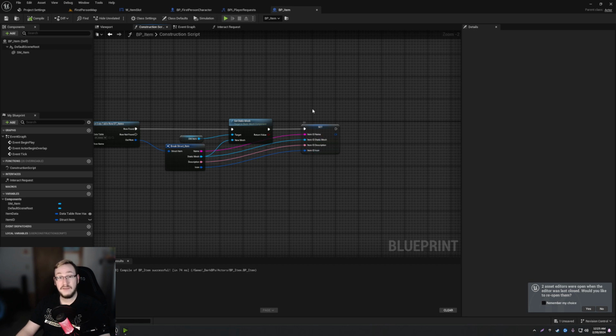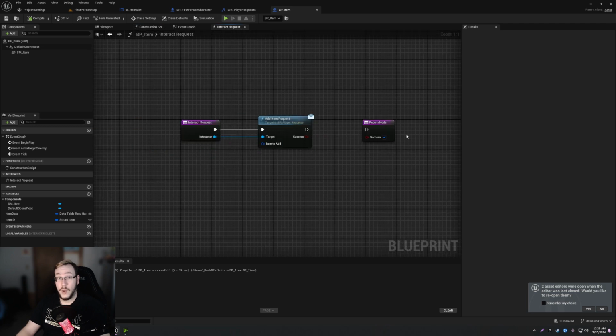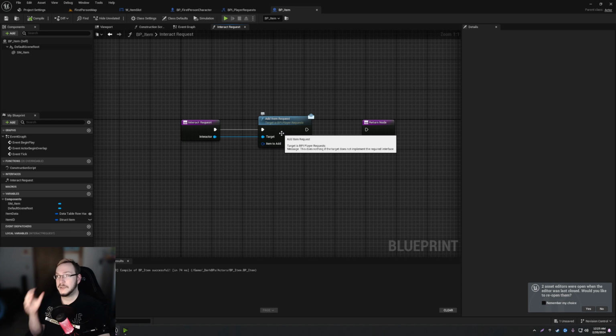And the reason we are having these details saved within ourselves is because when we get that interact request and we're like, hey, you need to pick me up, we need to be able to pass that specific instance of a struct to the player so the player can add it to its inventory.